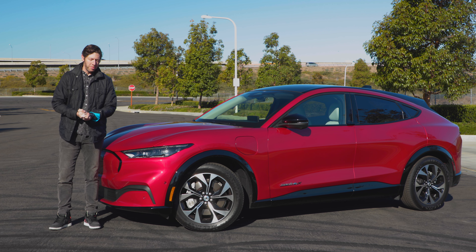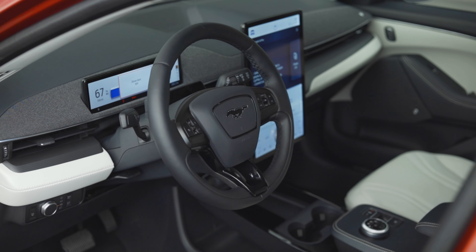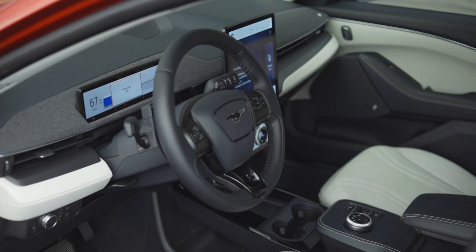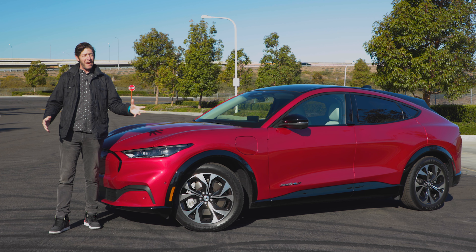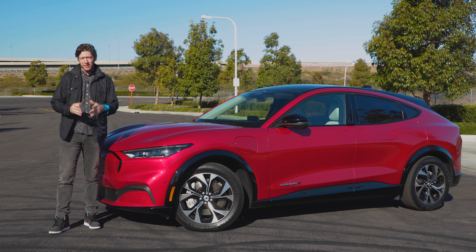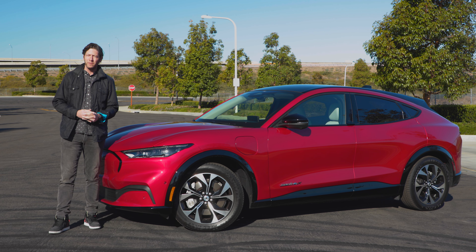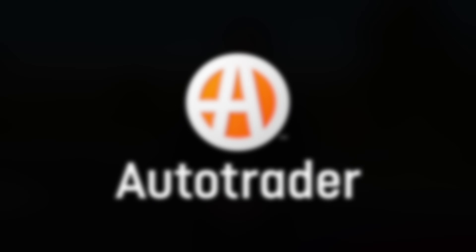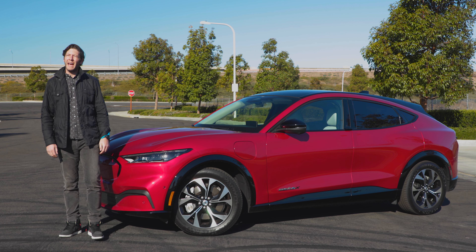Let's take a minute to talk about the name. Some are up in arms and others don't really care — I'm somewhere in the middle. I can see why people are upset, but at the end of the day it doesn't bother me. Still, I don't think Ford needed to apply the Mustang name to this vehicle. I think it would have been a lot cooler if they'd resurrected an older name once used here in the States: the Galaxy. It's a good car — comfortable, fun to drive, with a cool shape. If the name is the only thing holding you back from giving it a chance, just pop the badges off. I should start a side hustle making Galaxy badges.